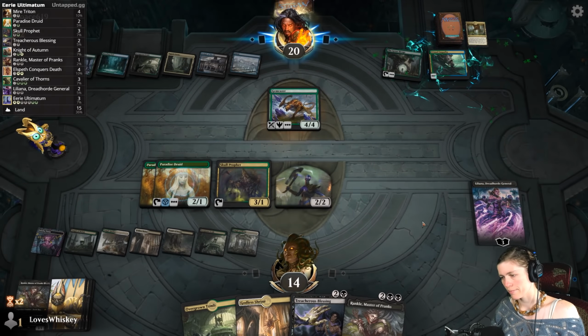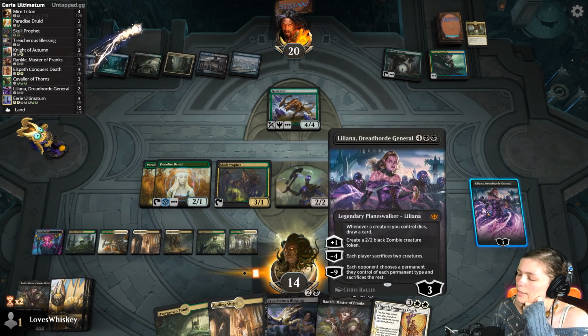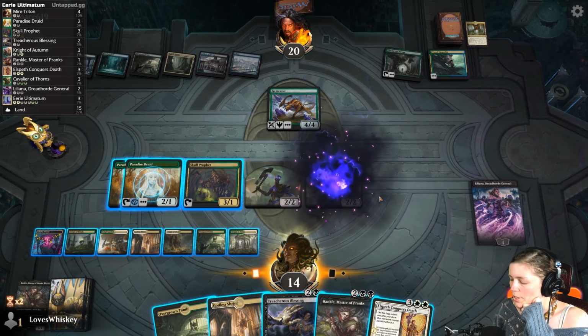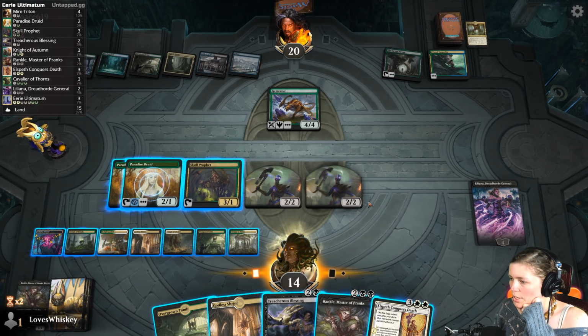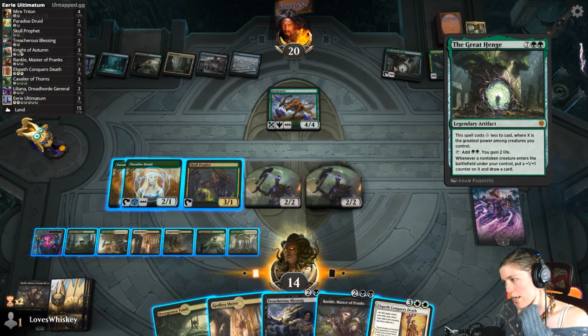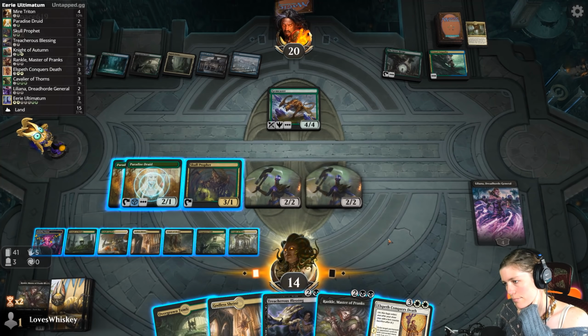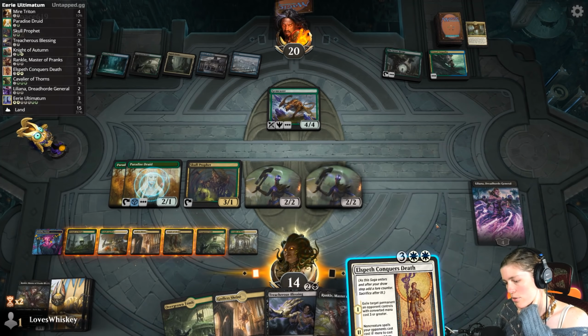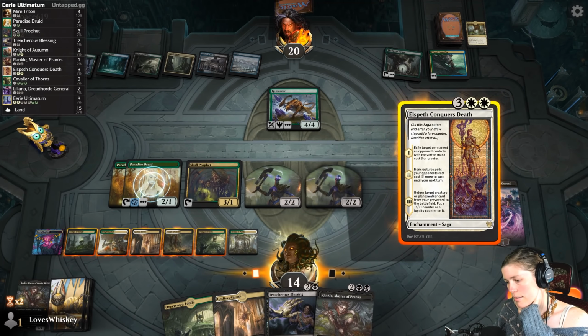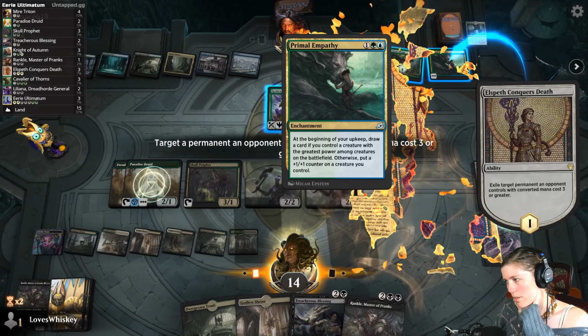Okay. All right. Interesting. So what do we want to do here? Rise and Shine, Elspeth Conquers Death, the Gem Razor, and just get in. We could kill the Great Henge, or the Primal Empathy. I think we do just want to get rid of this Great Henge, probably. Or maybe the Primal Empathy? Yeah.